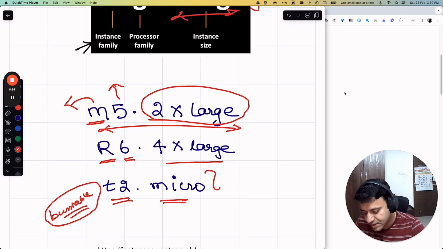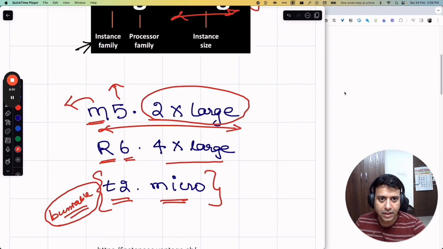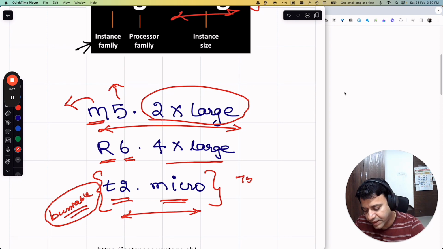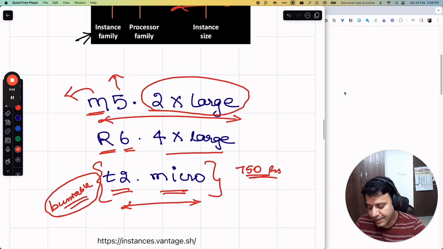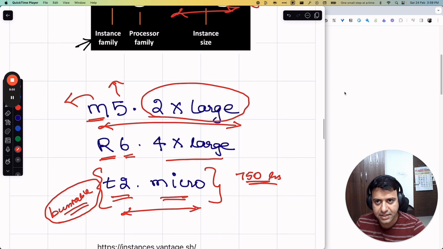The reason why I want to talk about this is we created a free tier account yesterday, and only certain types of instances are allowed in a free tier version. Specifically, only the T2 micro instance is allowed for us to use. And if you use this for 1 month, you'll not have any charge. For 750 hours, there is no charge which you'll incur. So basically, you can run one T2 micro instance for the entire month without any charge. That is subject to one condition: if you try to start one more instance, you should remember to stop the first instance and then start the second instance.